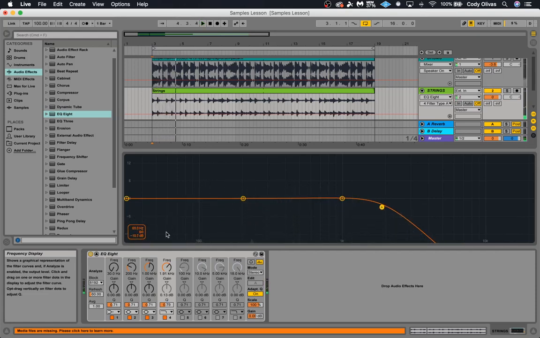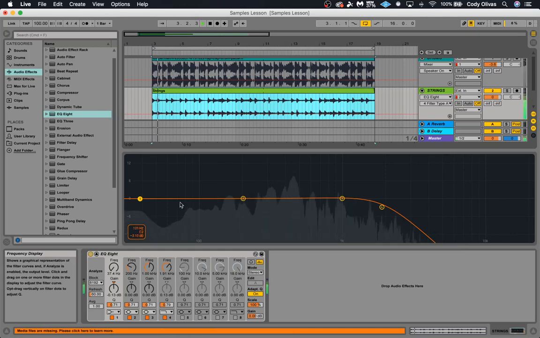So basically what I'm doing is I'm kind of boxing around, by using these low and high pass filters, the frequency spectrum of this strings instrument, so that I can be sure that no other frequencies are coming through into other areas where it's not even being used.